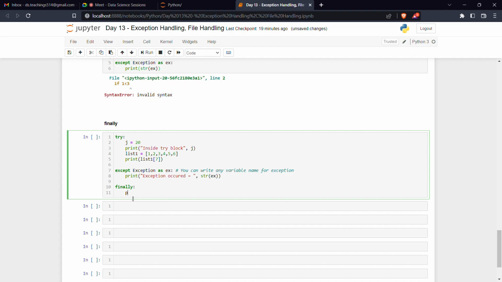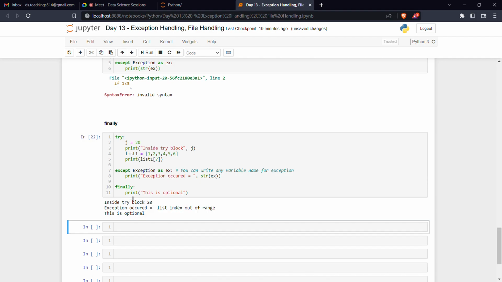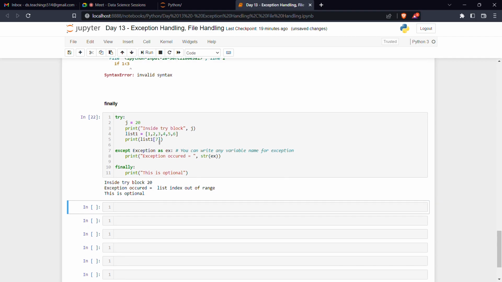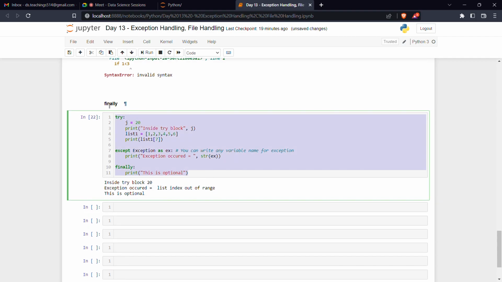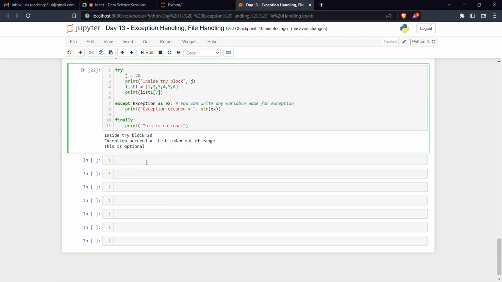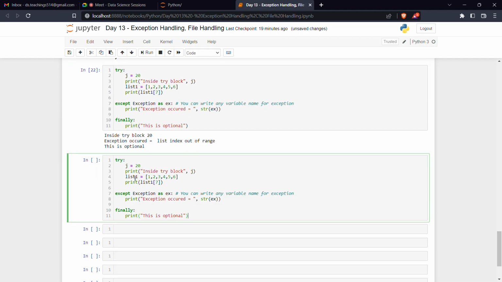But this will be executed. Whenever you write a finally block, that will be executed for sure. So this is optional. Even though I write correct code which doesn't go into the except block, let's say here I'll do print list one of 0 only.